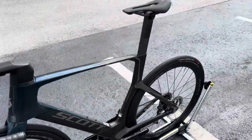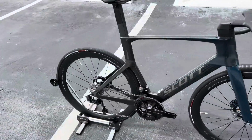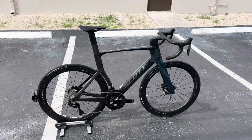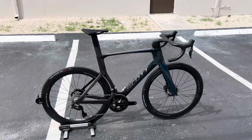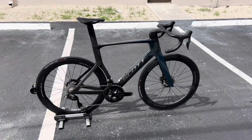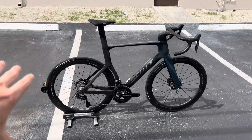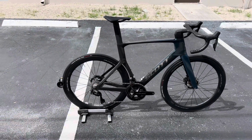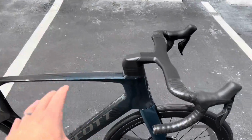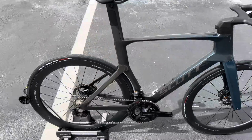Also on here, we can see it does not look like a normal Foil anymore. They do have this rear wheel tucked right up against that frame on here. A lot of people say this looks like this bike is a 3T and S5 mixed together, but this is where it's going to come down to. We're seeing a lot more manufacturers out here seeing what other companies are doing, seeing what's working for them. So they basically took their Scott Foil front end and the S5 and kind of merged them together, and it's a look that I am here for right now. I do like the S5. I don't like the front end, but I do like the S5 in the rear. But I do like this bike a lot. I think it's an absolutely gorgeous bike.